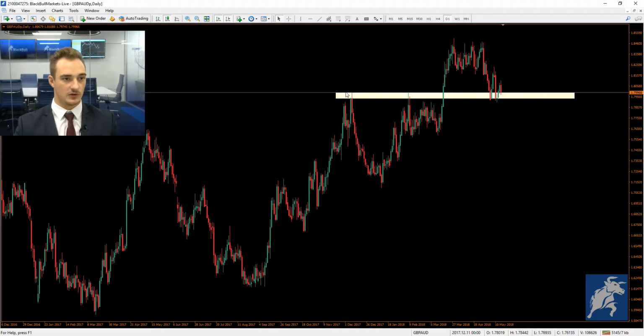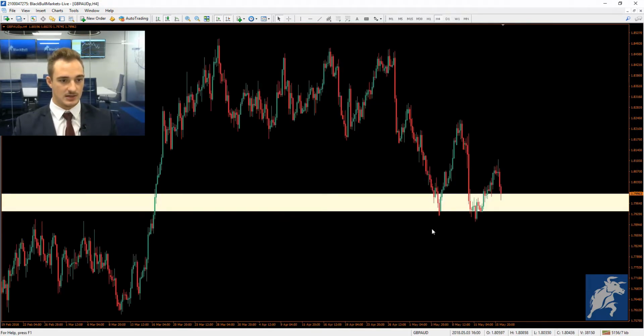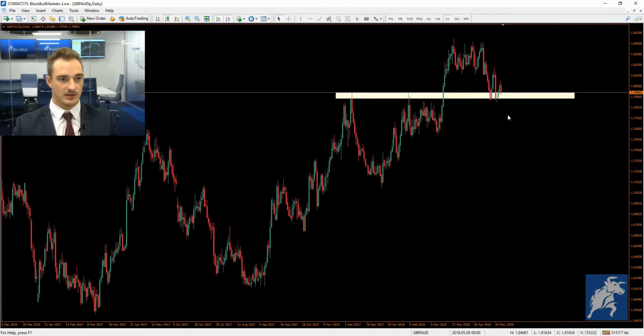Kind of went from a double top here, broken through, and then formed a resistance here on the 1.7 or 1.8 level. Big mental level. So you can see a lot of people are quite unsure of what the market is doing. You can see it keeps testing this level over here, and then hopefully either a break or potentially a move to the upside, continuing in our previous uptrend.